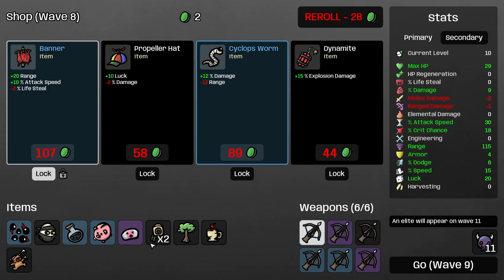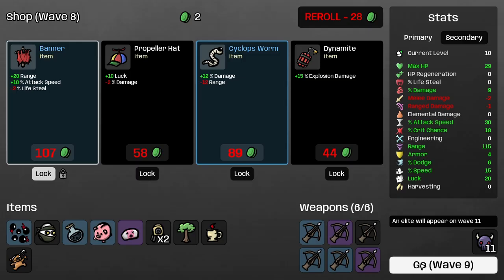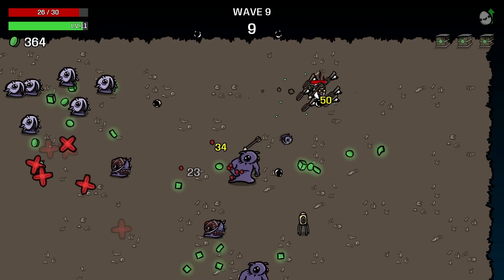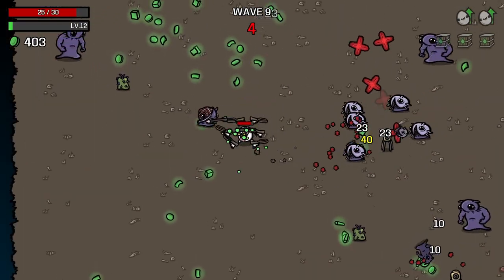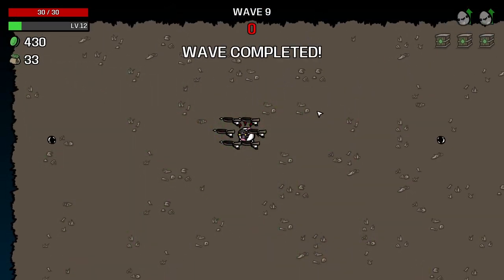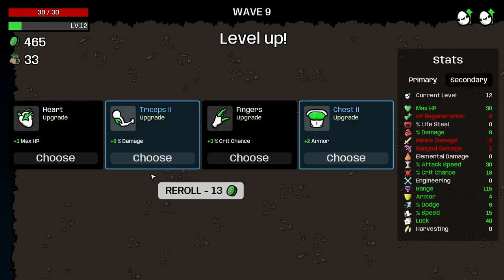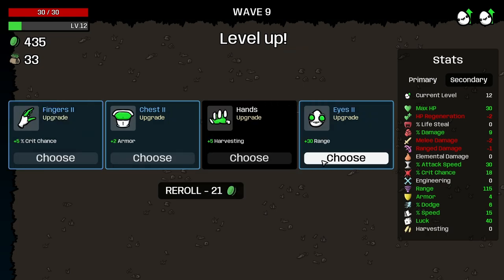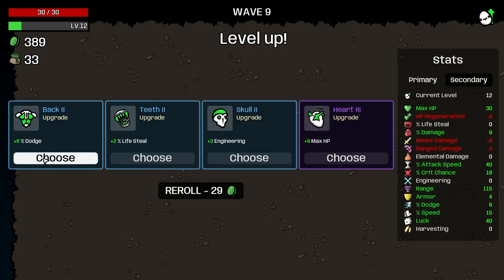That was a mistake, because we get extra damage for every range we have. We need to get range further up. Okay. Oh well. Okay, I actually feel like wave 9 is kind of going pretty well. Somehow I feel like the crossbows are actually shooting quite fast. Ooh, extra luck. Yes. No. However, I do want even more. Even more attack speed. There we go.